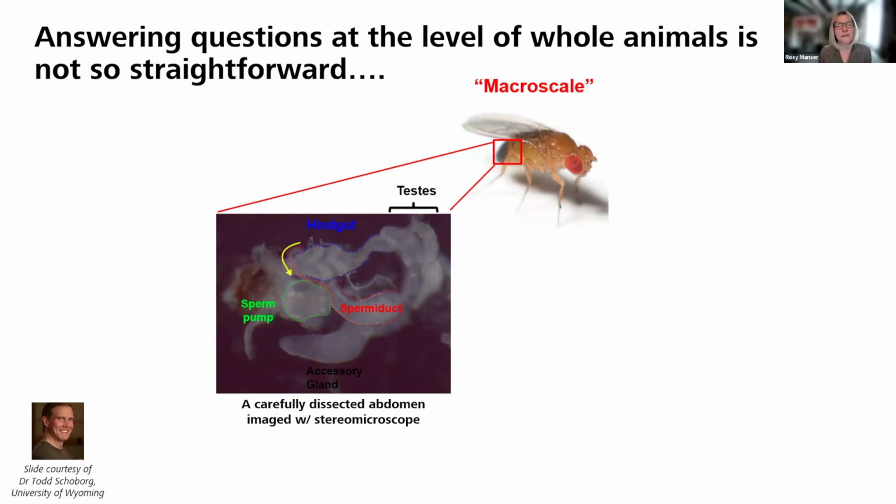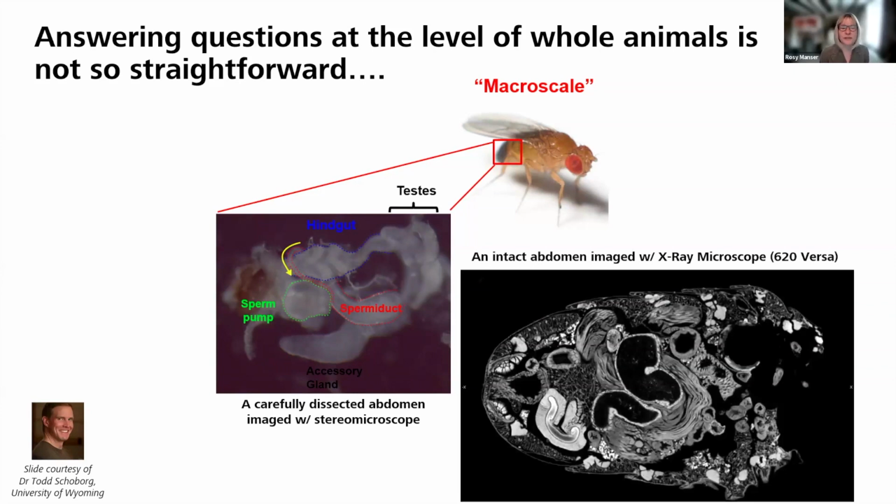And that's when Todd uses the power of X-ray technology to look at exactly the same specimens. This is another intact abdomen that's been isolated from the fruit fly. And using X-ray technology, you can get access to all of these structures inside the abdomen without physically having to section at all. And for his work, it's the complementary nature of all of these different technologies, so-called light sheet, electron microscopy, and X-ray technology, that really gives him access to the information that he needs to address his research questions.